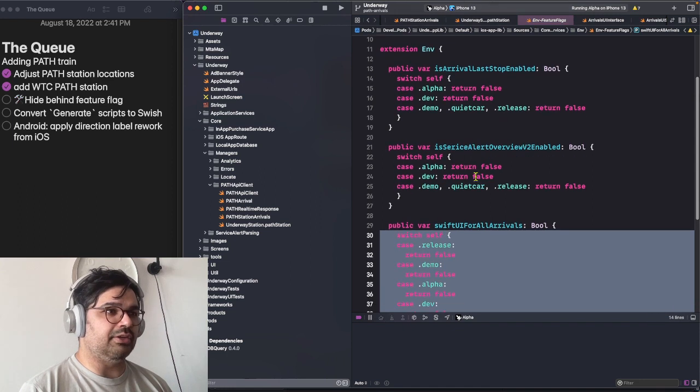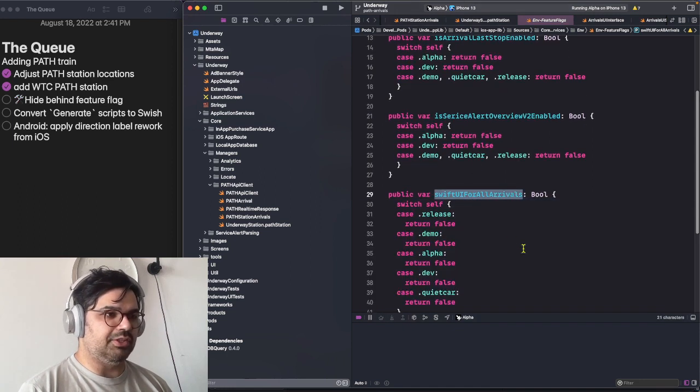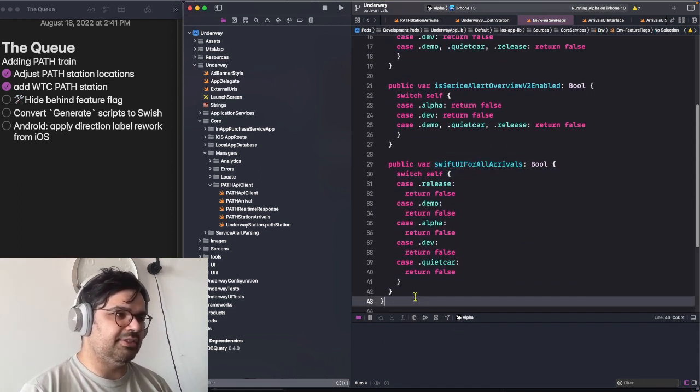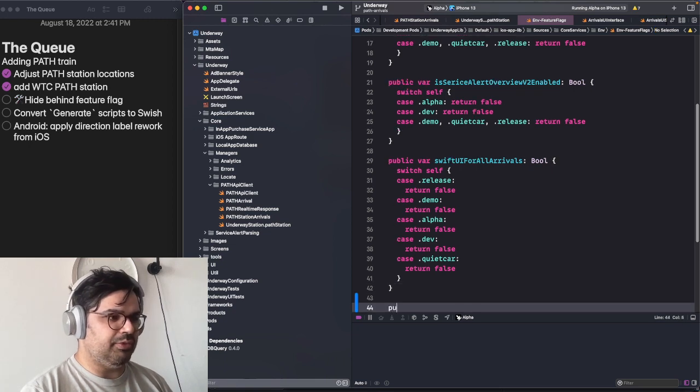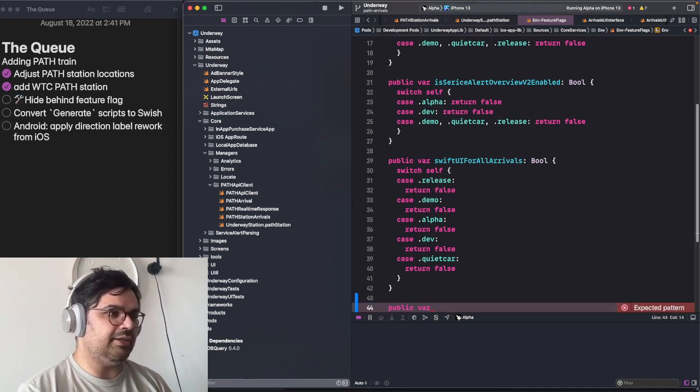What else do we have in here? We have the SwiftUI version of all arrivals. That one, rest in peace. SwiftUI in iOS 14 is just not quite there yet.